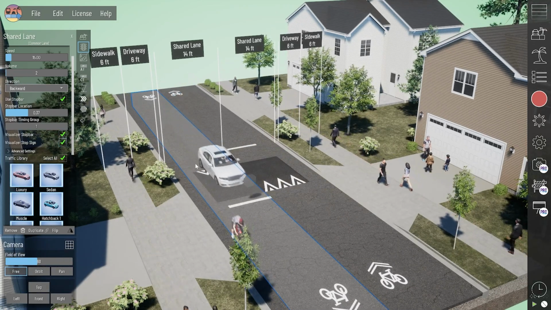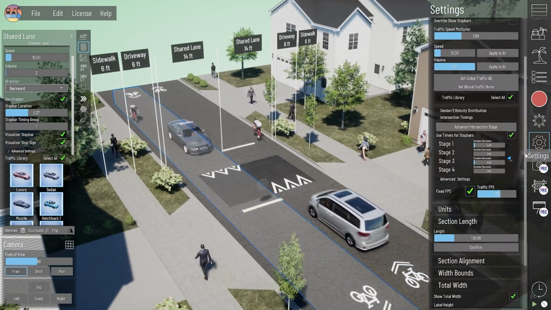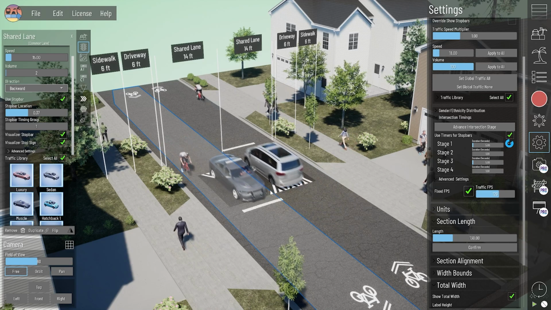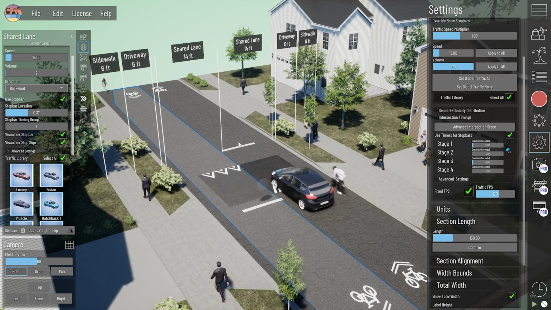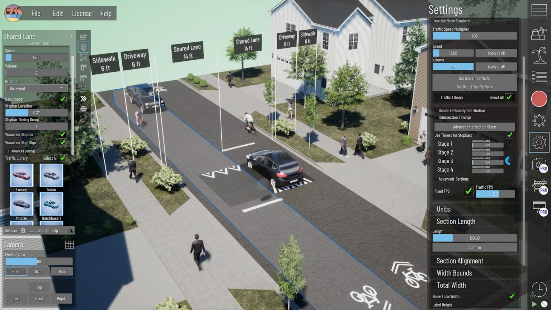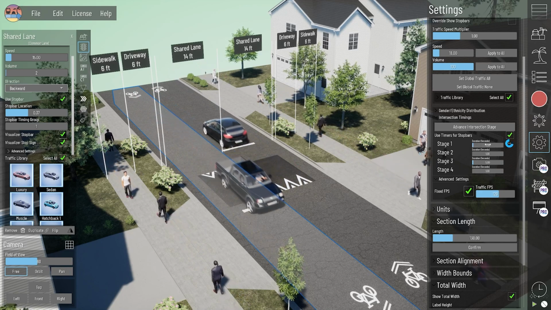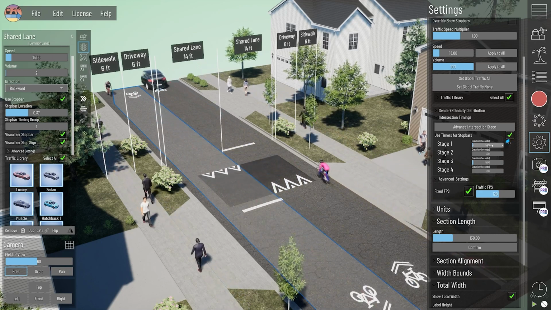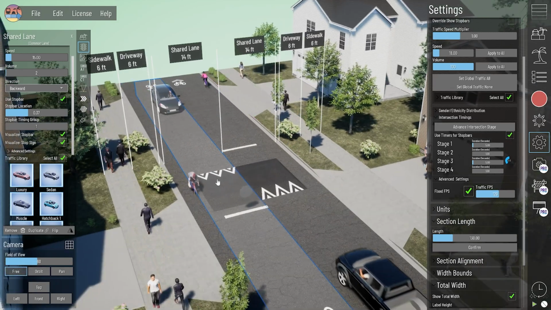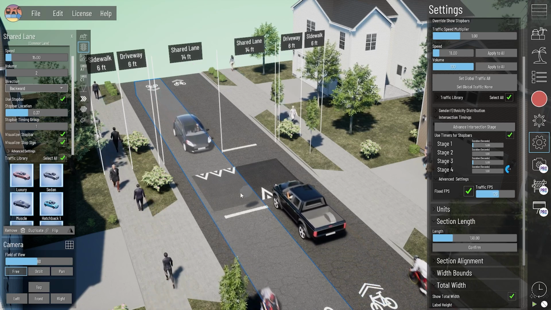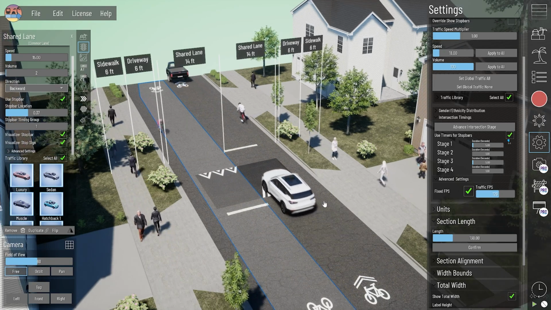Essentially what I want to do is time this stop sign in these traffic settings so that the cars will slow down as they approach the speed hump, and then have the green light turn on, that stop sign go away, so they'll advance through it. I think I'll be able to do that by making these stages really short, and we might see those cars slow down and maybe not come to a full stop as they approach this. So I'll play around with these settings and see if we can get this to work.